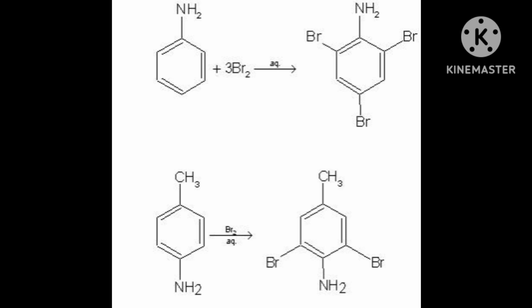Where the double bond was there, it became a single bond, and where the single bond was there, it became a double bond. This is called resonance. This lone pair of electrons on the nitrogen of acid anilide interacts with the oxygen atom due to resonance. Hence the lone pair of electrons on nitrogen is less available for donation to the benzene ring by resonance. Therefore, the activating effect of the NHCOCH3 group is less than that of amine.